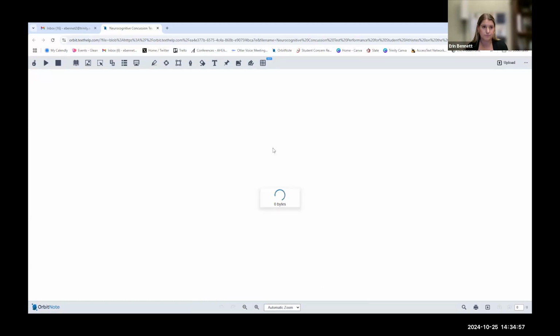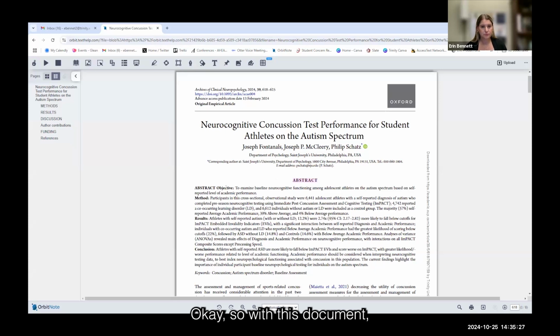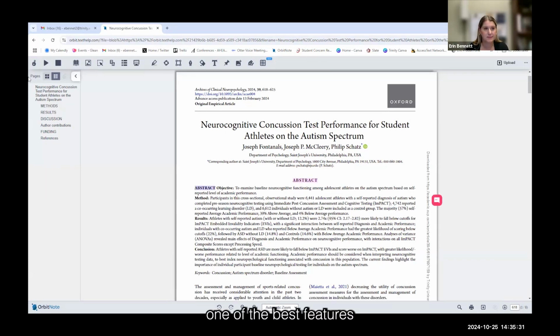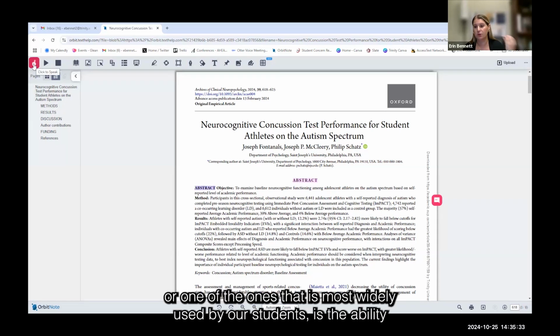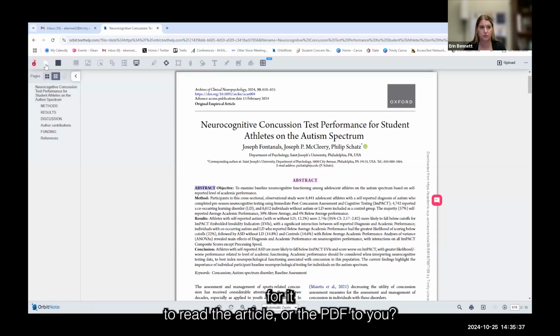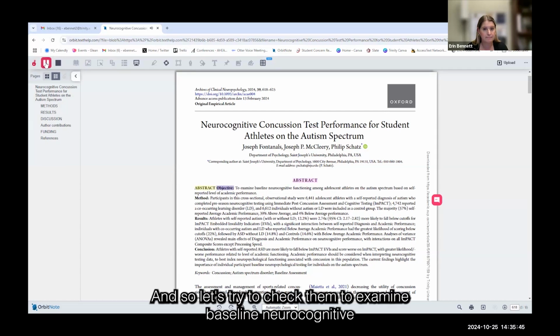I'll show you not all of the features, but just some of the main ones that I think are most helpful. With this document, one of the best features, and one that is most widely used by our students, is the ability for it to read the article or the PDF to you. Abstract. Abstract objective.